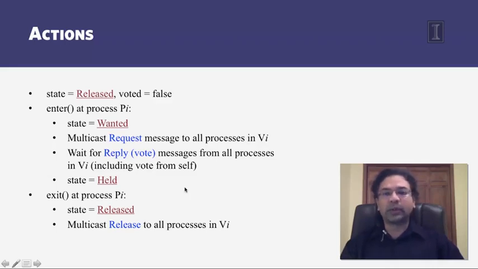What happens when a process is done with the critical section? Well, the first thing it does is that it sets its state to be released, again meaning that it's done with the critical section, and then it multicasts a release message to all the processes in its own voting set Vi.